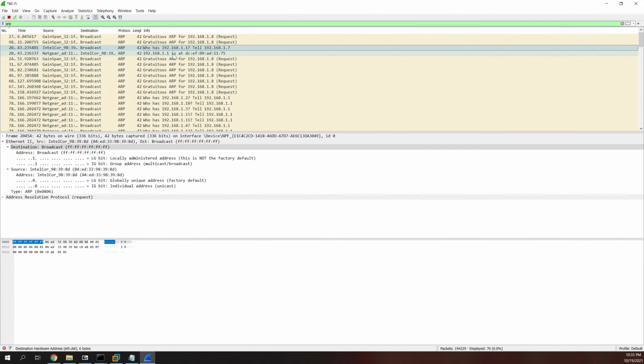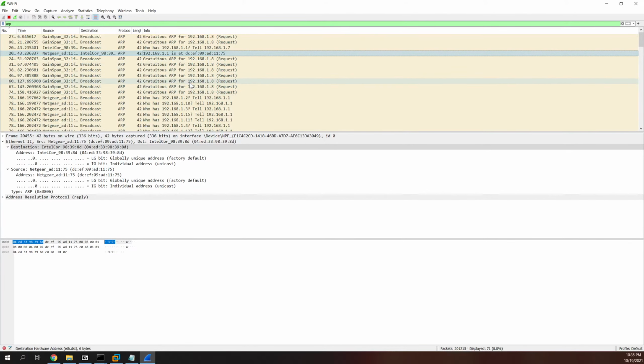I only have one interface, but if this was going to a switch as an example, and this was another adapter somewhere, it would go into that switch, then the switch would forward this broadcast layer 2 packet out to all the other devices on my network. And then whoever had it would respond back with a unicast. And this unicast is specific just to me. So it sends back a message with the MAC address, remembering because this is layer 2, we don't need that layer 3 IP address. So it just responds and says, yes, I have that address.